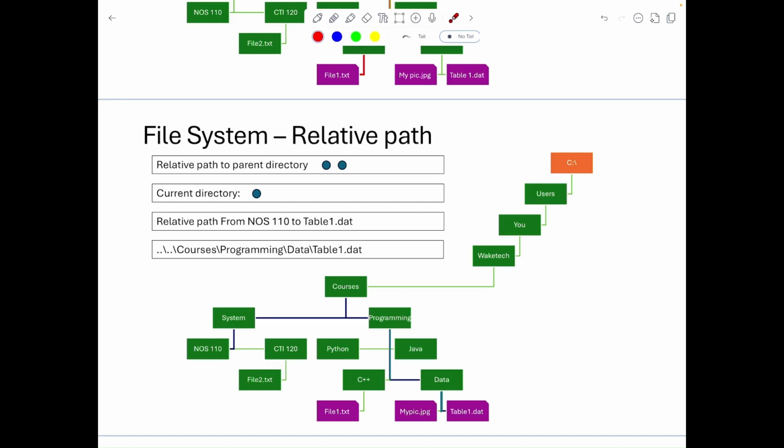There is a relative path between my current directory and parent directory. If I want to move from my current directory to my parent directory, you need to use dot dot, two dots. Two dots represent the parent directory, and the single dot represents the current directory.